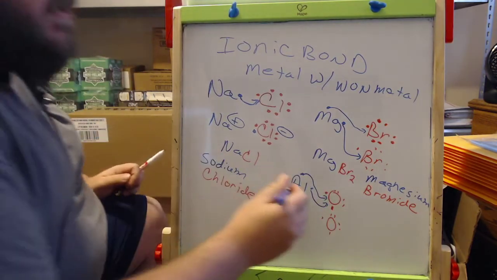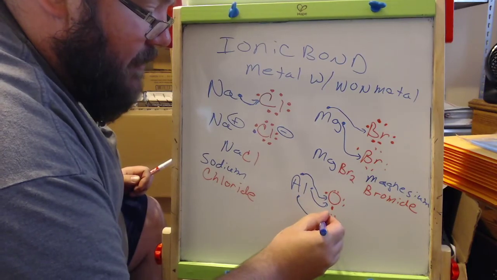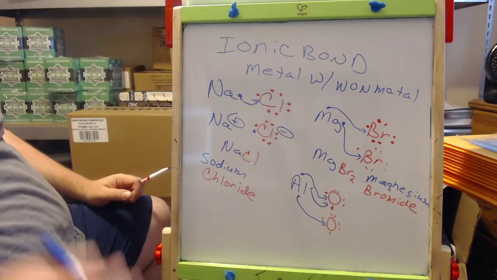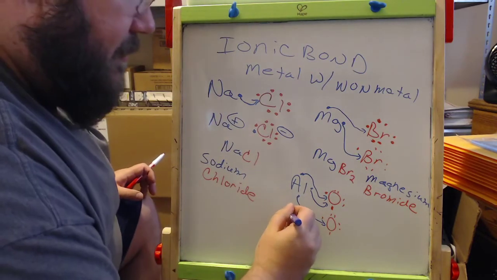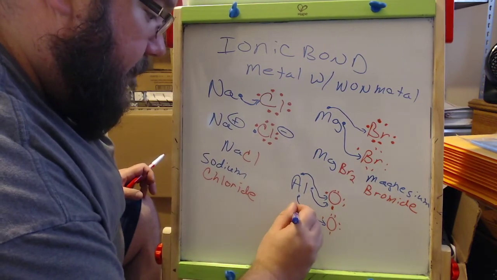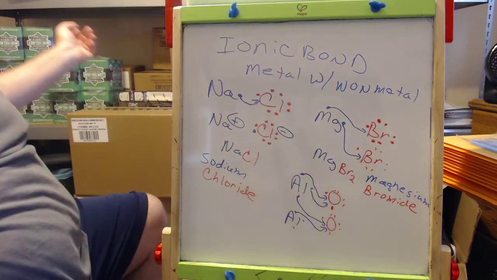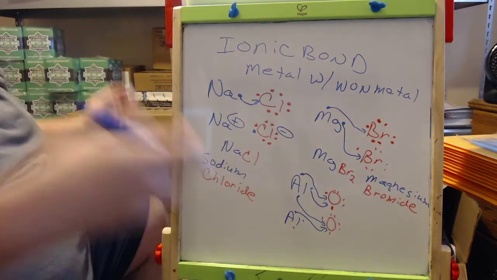Okay, aluminum says, yes, I get to get rid of this one. Oxygen says, I'll take it. But oxygen says, hold on. I'm short. I need another one. I'm not happy. So we introduce another aluminum. And aluminum says, well, here you go. And oxygen says, great, I'm happy. But this aluminum says, this sucks.